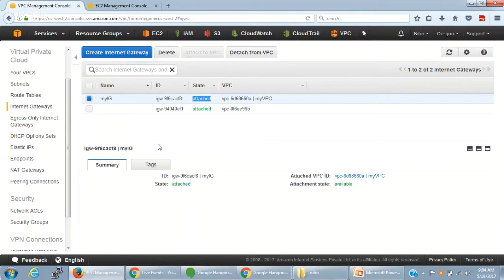So you may get some questions in your solution architect certification, or maybe sysops, that your VPC or your network performance is slow. So what will you do? There may be some options that say launch one more internet gateway and attach it to your VPC to increase the network speed.